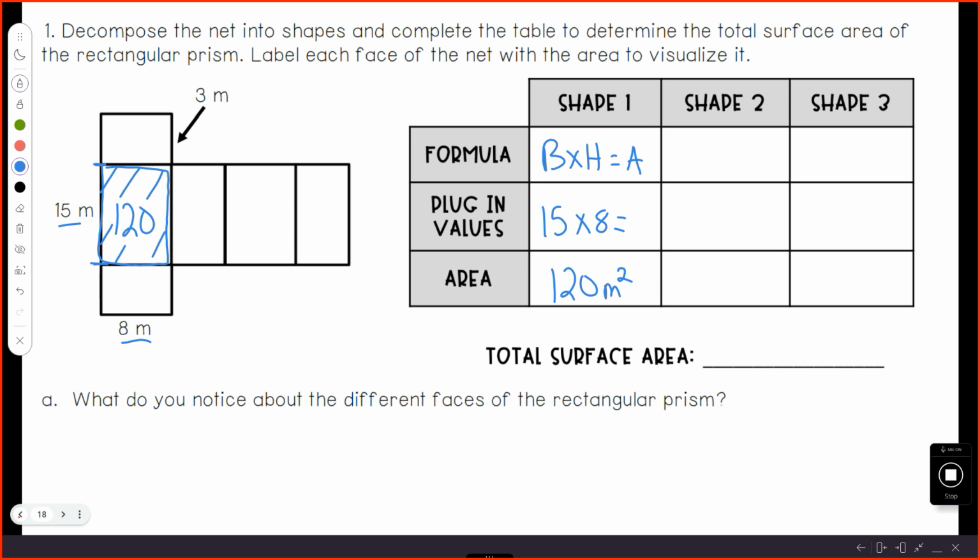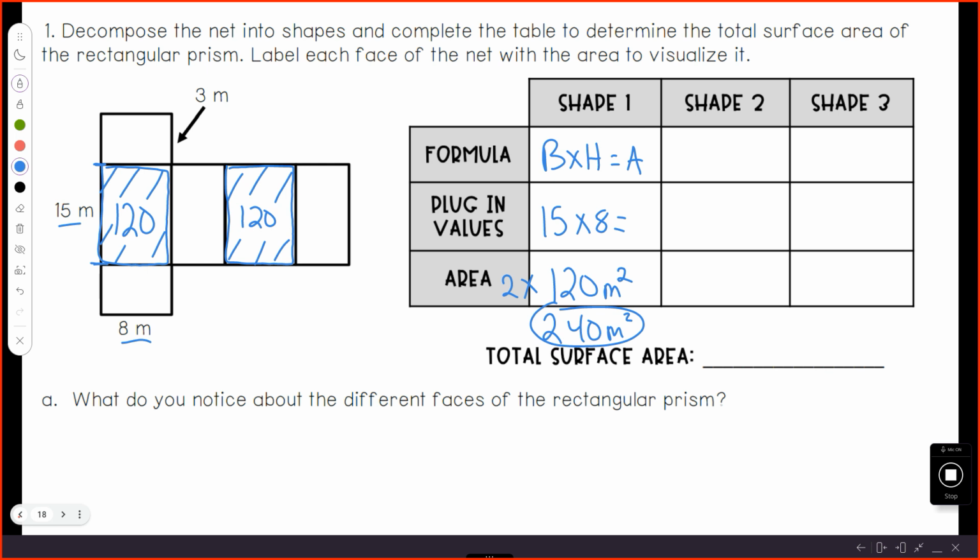But the cool thing about rectangular prisms, if you think about a box in your hand, is that the opposite side is the exact same size. So if I was to fold this net up, I would see that this is the opposite side, either the front or the back, the left or the right, the top or the bottom, okay? And it would also be 120. So now I've technically taken care of two sides, and I've got to times this by 2, and we've really got 240 meters squared.